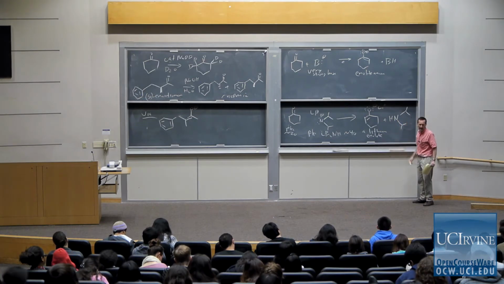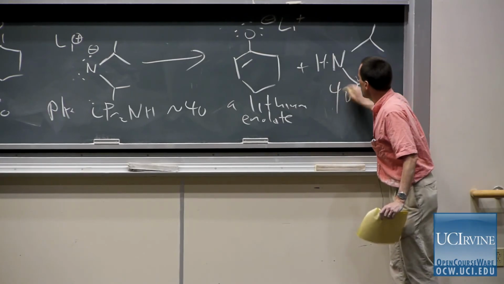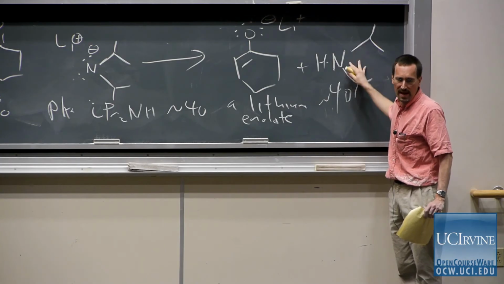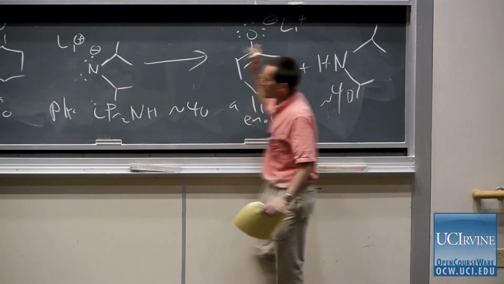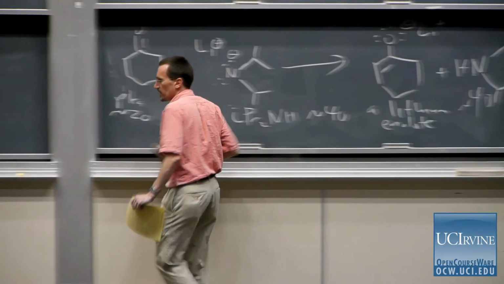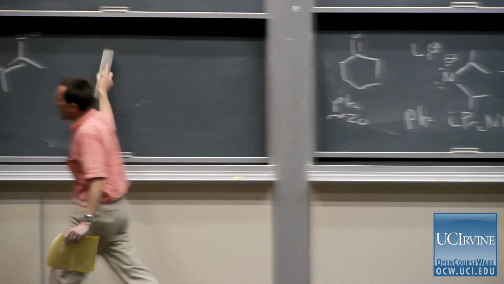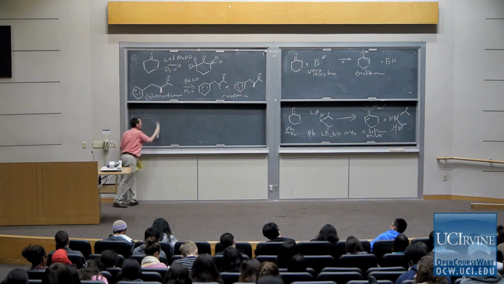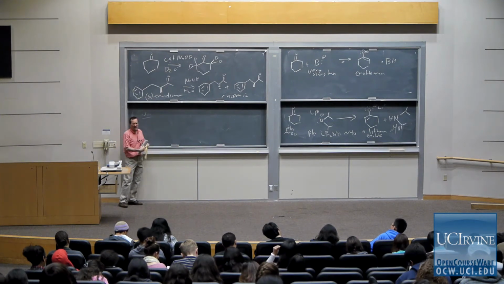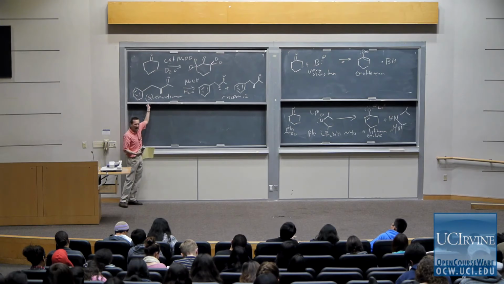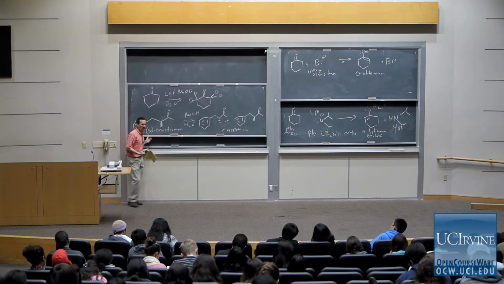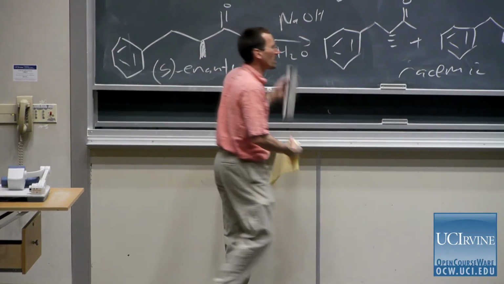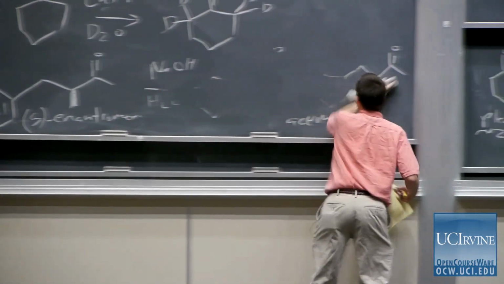How do you know where that equilibrium lies? You just look at the pKa's of the acid. Okay, we've got the weak acid, pKa 40, on the left. We have a strong acid on the right. And remember, the other number I like to keep in mind is about 10 orders of magnitude. In other words, if you've got things within a pKa range of about 10 units, I'd say, yeah, you've got a little bit of an equilibrium. But you go to 20 units apart, and it's like, bam, that reaction goes essentially all the way.